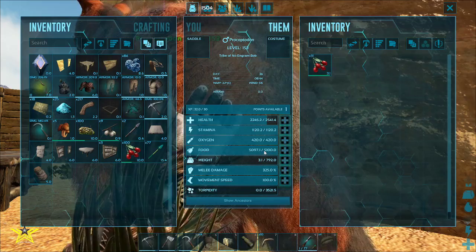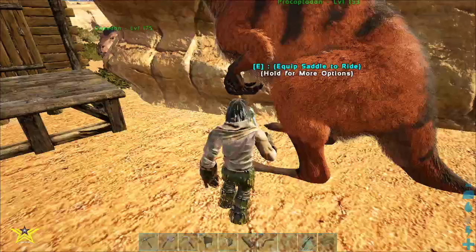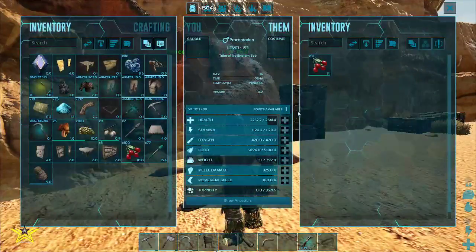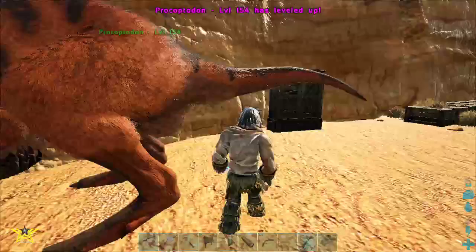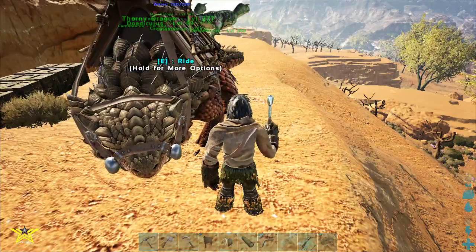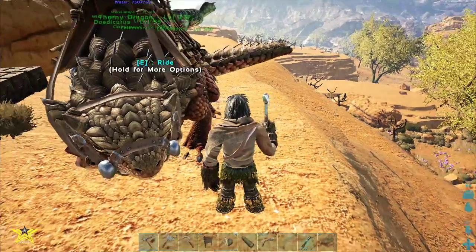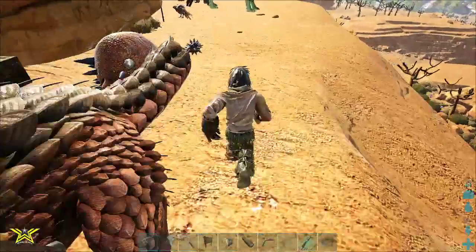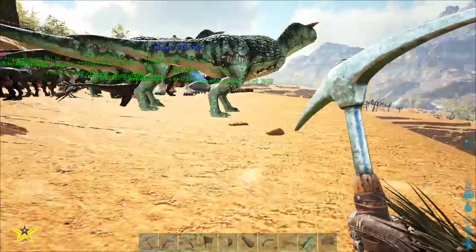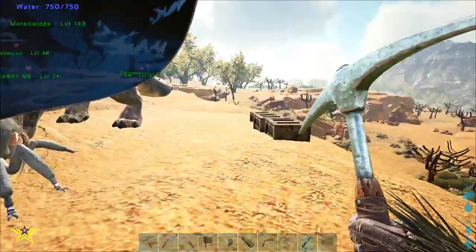Its food's way up. It's eating. I think it's eating off the plants here too. The saddle Daedon is starving. Its HP was going down when you gave it the saddleback. Oh, okay. Mine is hard as most. Get some meat on those.